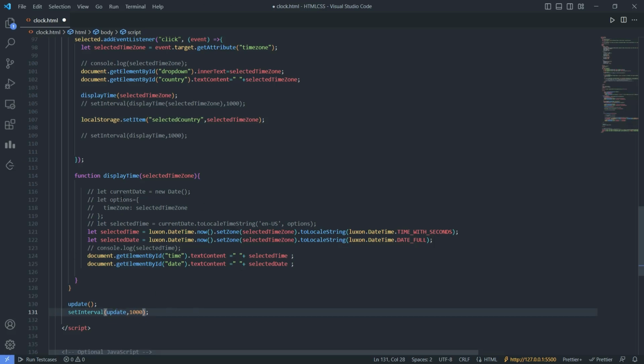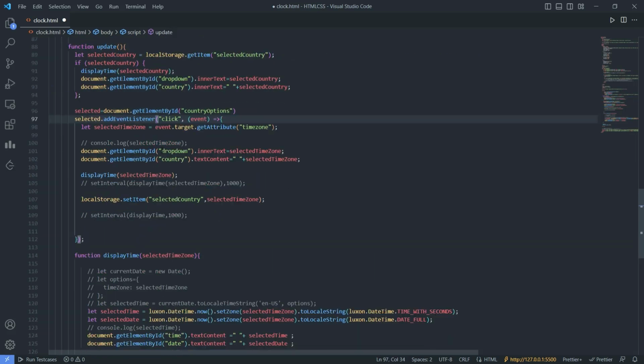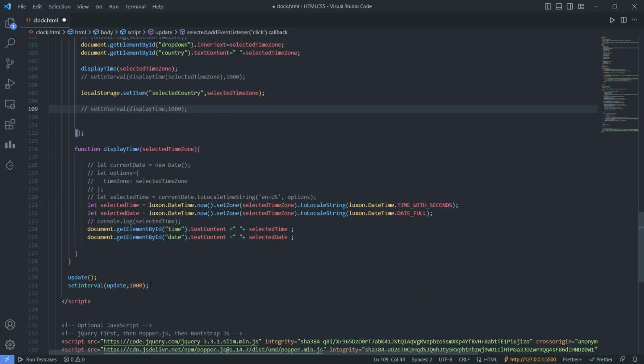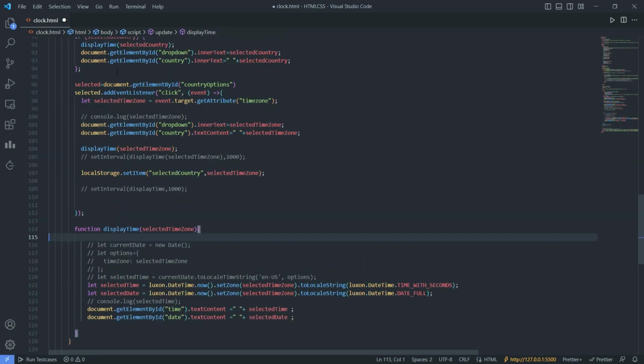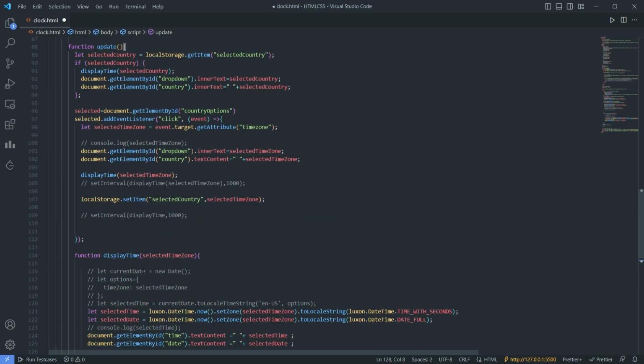So the code is implemented in a way that each time it checks the if condition to see if it's already there, and if there's a new time then it's also working. So that's how it is updating. So at each second, this update function is checking all these things and implementing again and again. Simple, that's how it is implementing the thing. Okay, I applied the simple thing already, all of it. Tick. So that's how I did it.